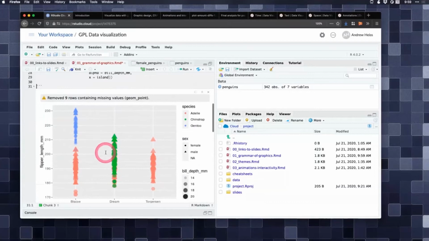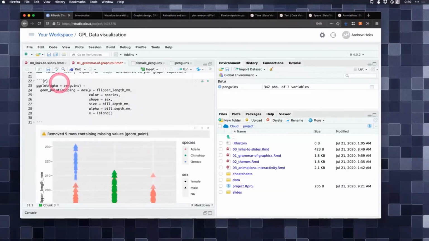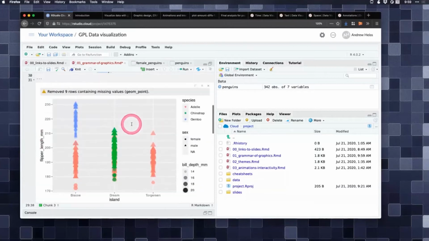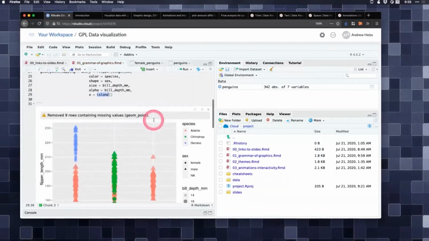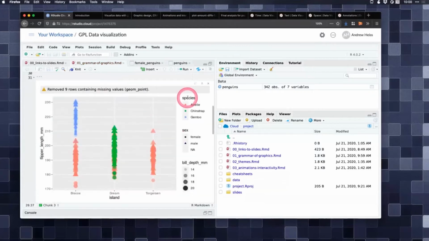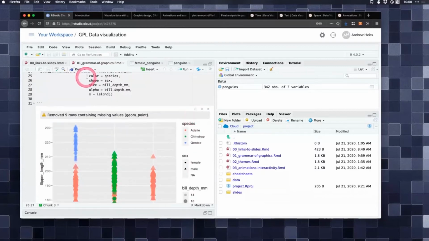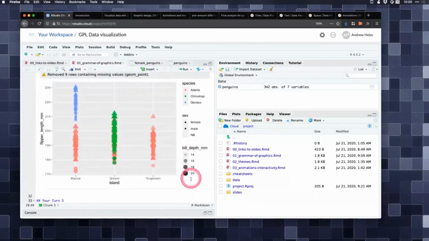But all we had to do to get a strip plot versus a scatter plot is we just changed what was getting mapped to the x-axis. We used a categorical variable instead of a continuous variable. The other magical thing is, if you notice, every time you add a new aesthetic, you get a legend automatically. It adds it here. You don't have to manually add any legends. You don't have to do anything. It just knows that it's going to put whatever aesthetics you have as a legend here, which is really cool.